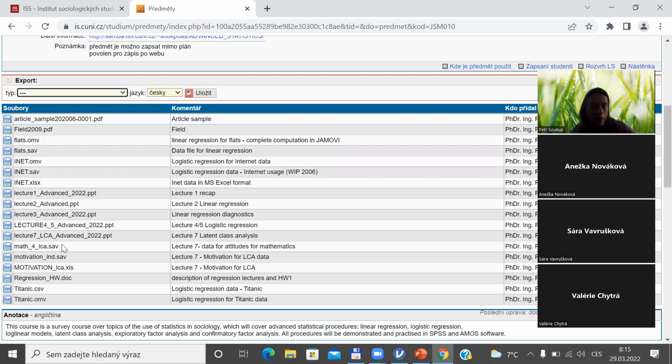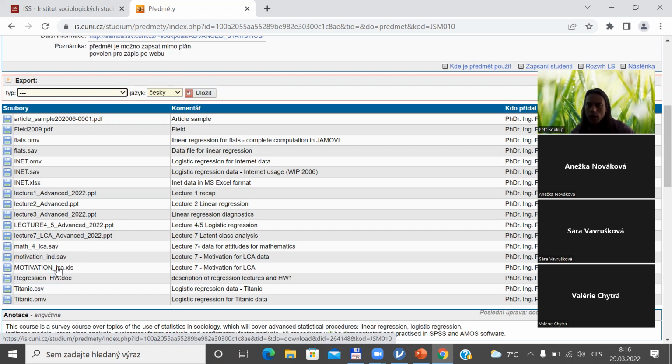But then we have three files for latent class analysis, and that's data about mathematical skills in fourth grade, which is called Math for LCA SAV. And you have also two related files. One is a Microsoft Excel file, so it means extension XLS, and one is once again a data file for SPSS, which is called Motivation IND SAV and Motivation LCA XLS.